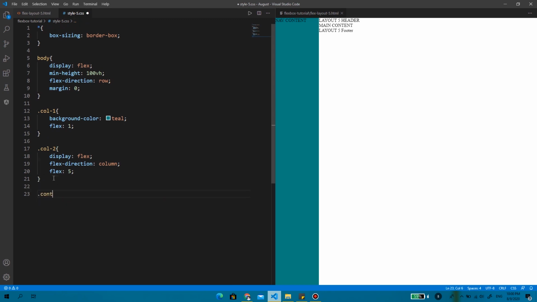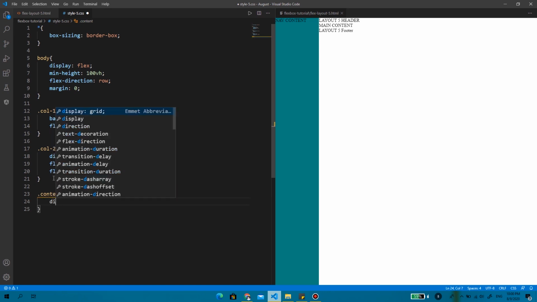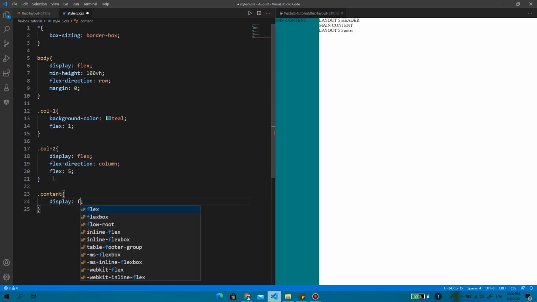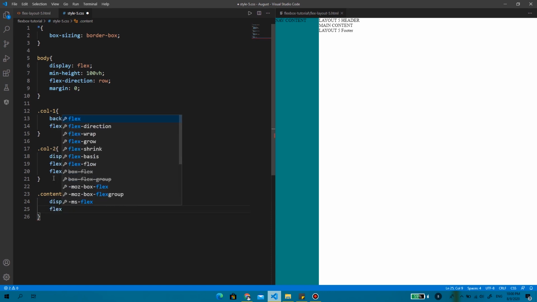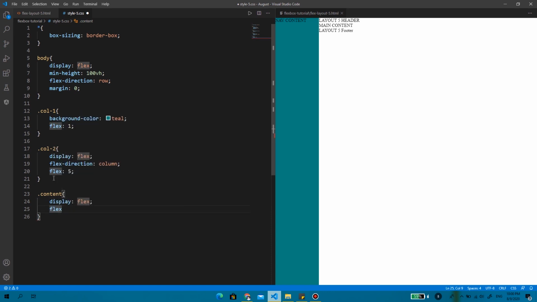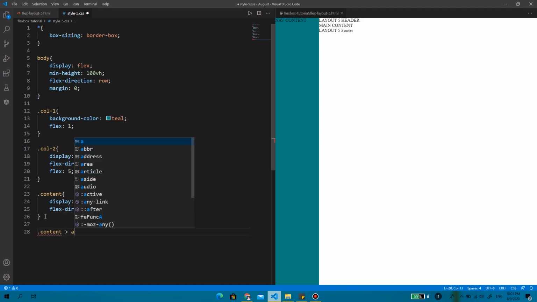Now for content, we'll set display flex, then set the flex direction to row. Again for content, we have the article.